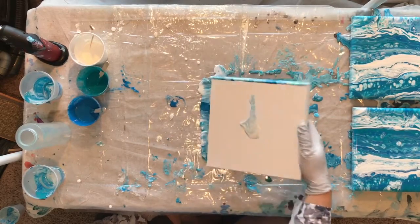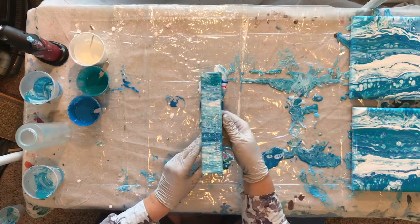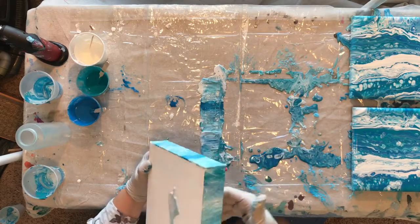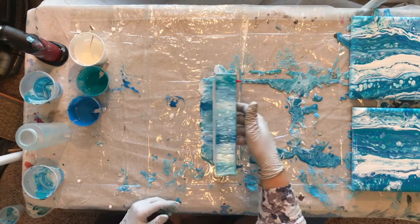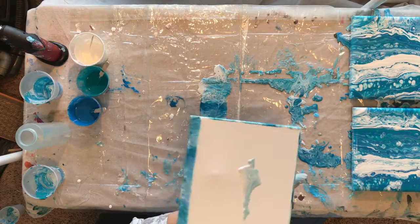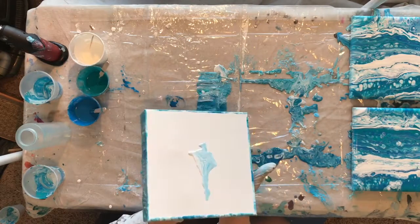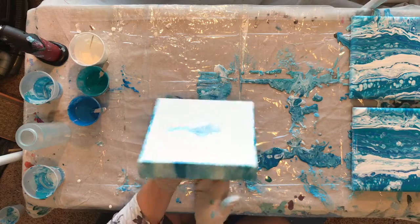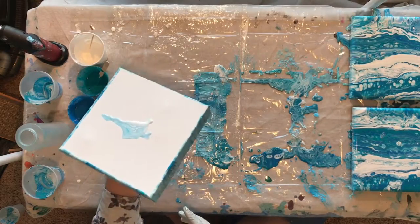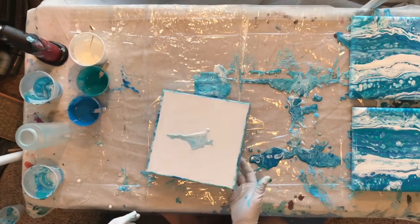For this, I'm going to do a tree ring pour, and if it doesn't drip off the sides, I don't want to have to make it drip off the sides. And I don't want to get too messy. So I just want to show you, I did all 4 sides with the runoff from the last video. So that'll get us started, and then I try to set it down gingerly.